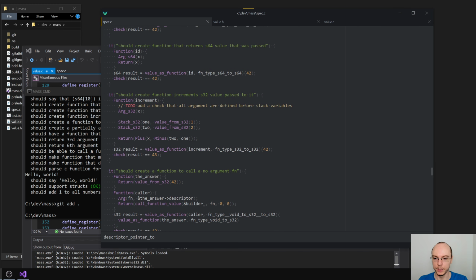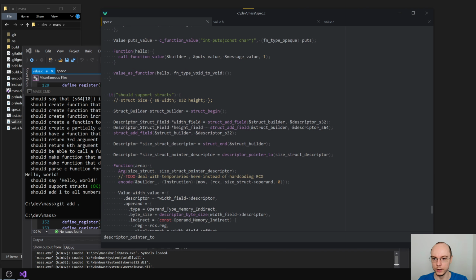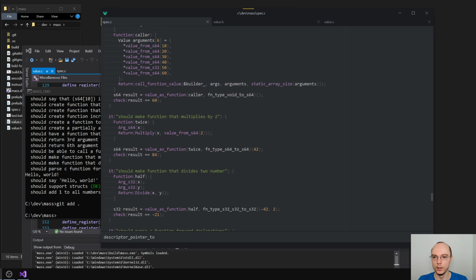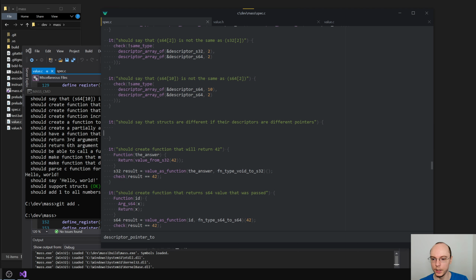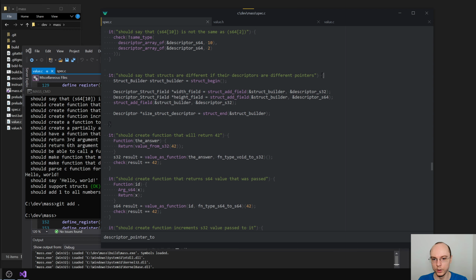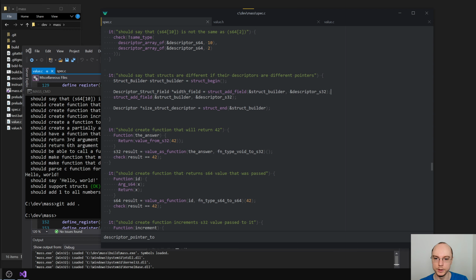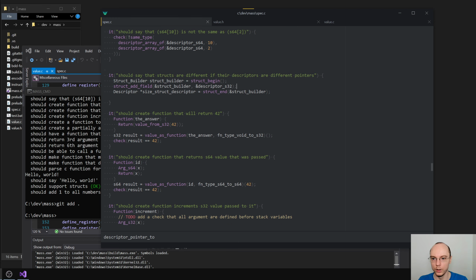So the way we can test this is we need to get this struct builder thingy that we have, right? So that we don't have to create the struct manually. And we can have one that has a field that is S32, and we can have another one that is gonna have a field that is, for example, S64.